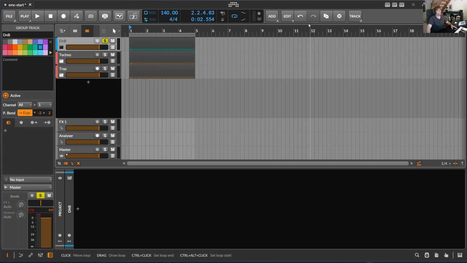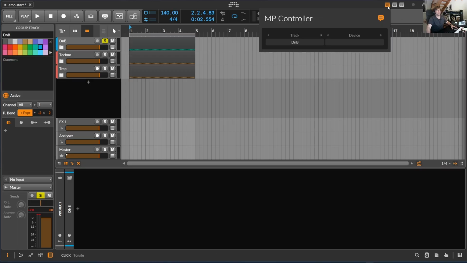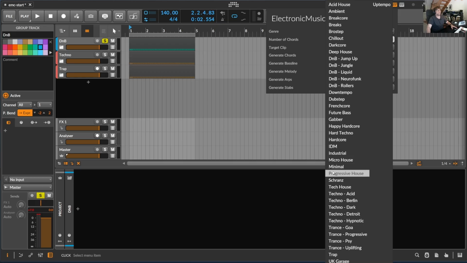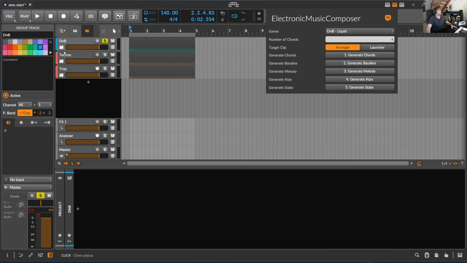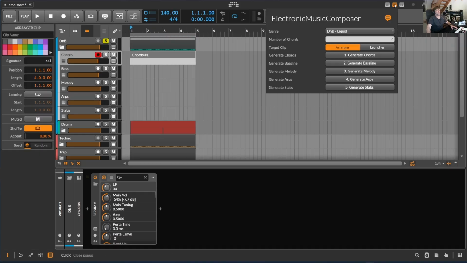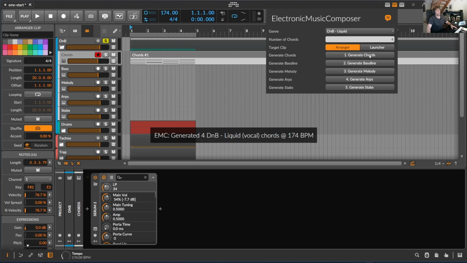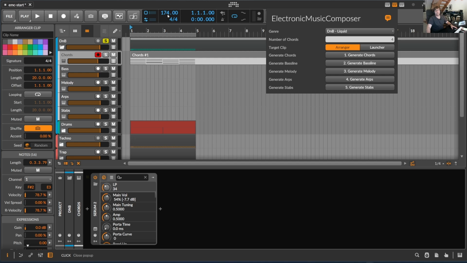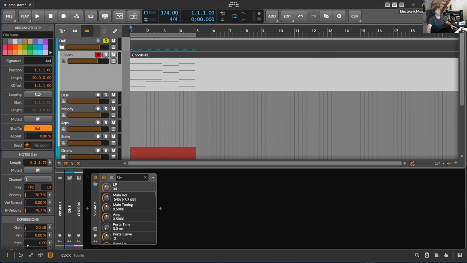And this brings me already to the first thing which the script is able to do. So whenever you pick a fast genre like drum and bass, let's go for liquid, and start generating, which works the way that you have to build one block here and then generate chords. And as you can see, I did nothing with the speed, but it changes automatically. So depending on the genre, the tempo will be adjusted, which is pretty nice. And you could see I pressed generate chords, and the first chords got generated. You can see them here.